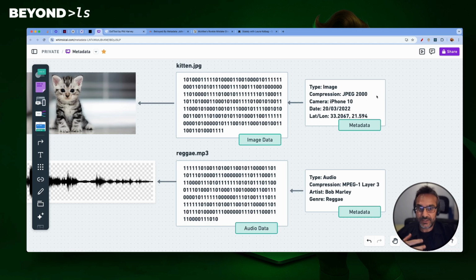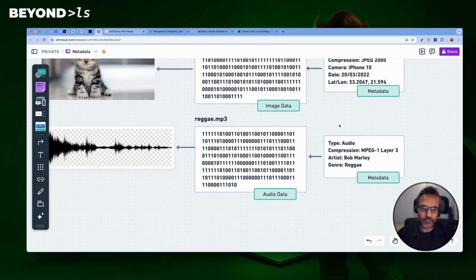image data. Sometimes you also find information about the camera. If this is a picture or a photo that you took from your smartphone, or maybe another camera, you probably will find information about the maker and the type of phone or camera. Usually you have the date that you took the picture, and sometimes you will even find geolocation information, like GPS. Certain cameras imprint into the metadata the exact location where you were when you took the picture.